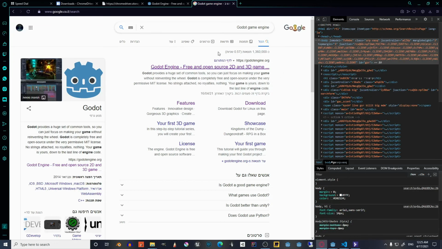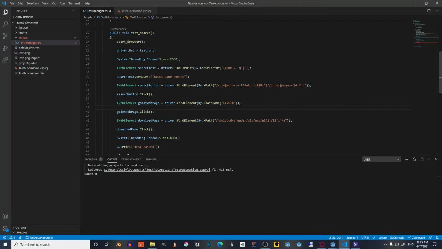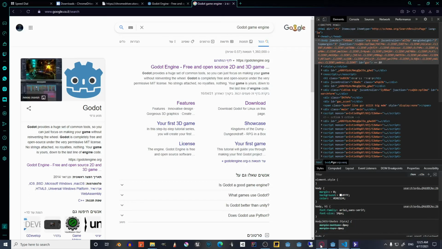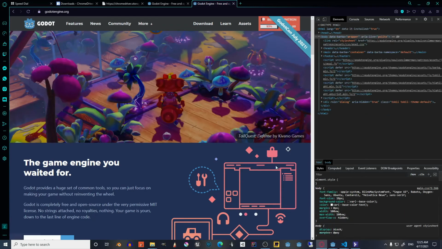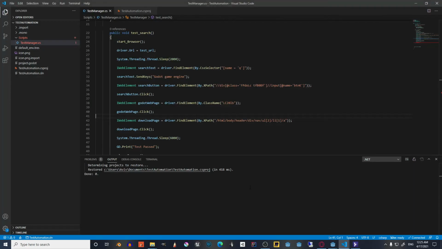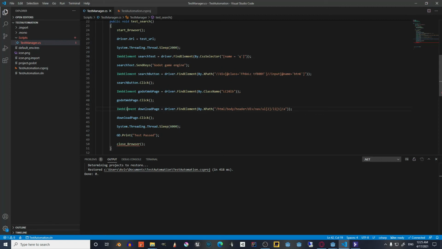What I did is again click on this web element, and for this one I used the class name, and again it's just going to click it, open it, and then again we're going to create a new web element called download page, and for this one I again used XPath and just click it.